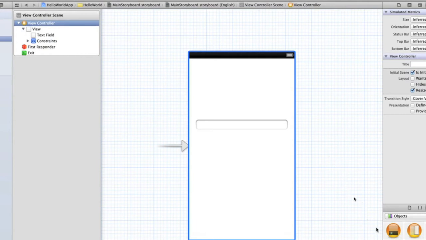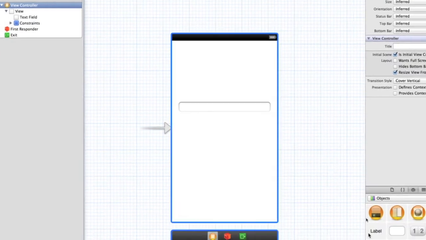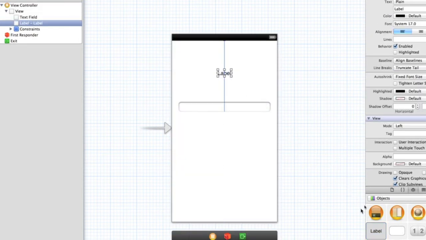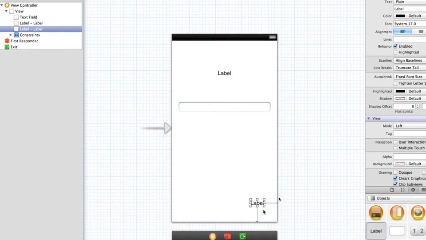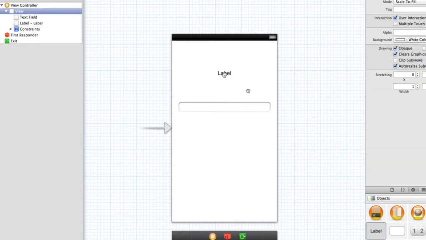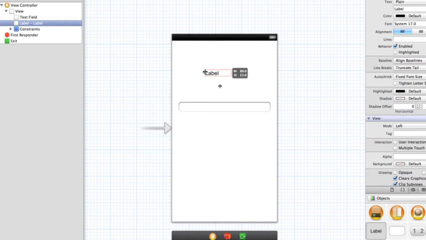The other thing we'll need is a label, so back in our Objects Inspector, let's drag in a UI label, and if you want any more information about these, just click on the object in the Inspector, and then you'll get a bit of information, including what it's called. So if you Google UI label, you'll get a lot more information about it. So make sure the label's center, and let's drag it out again, as we did with the text field.